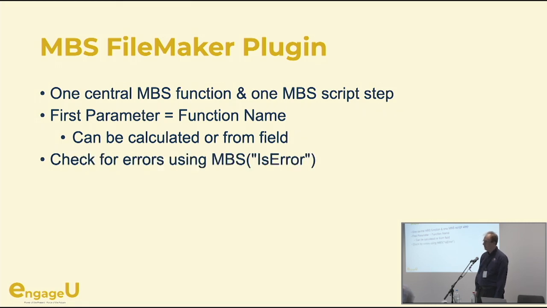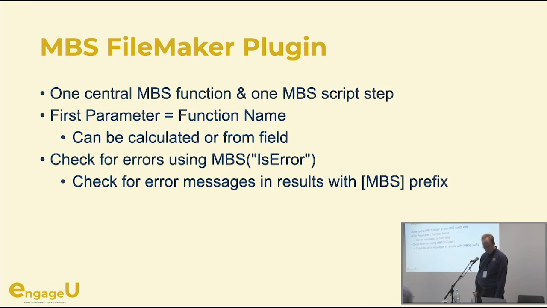You can check the error state. The plugin keeps error state per thread, so on a server you can have several scripts running in parallel, and every script has its own error state. You can also check the error messages returned by the plugin for the MBS prefix, but please use the error state, because otherwise you can't distinguish between the text we return and an error.